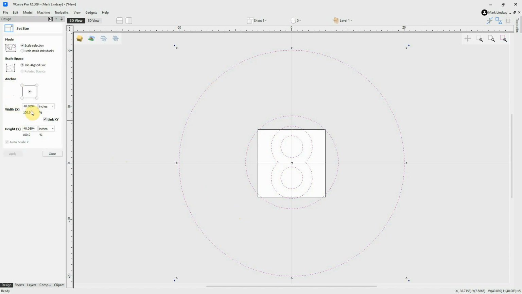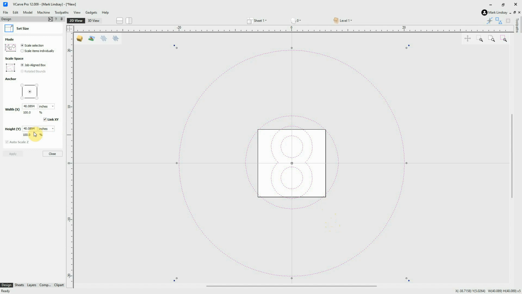We can click on that, and we can see this is 40.0894 inches, which is pretty big. Odds are this was drawn in metric. If it were super tiny, it was probably drawn in imperial, and you'll want to convert to your unit of measure. And Vectric has made that very easy.